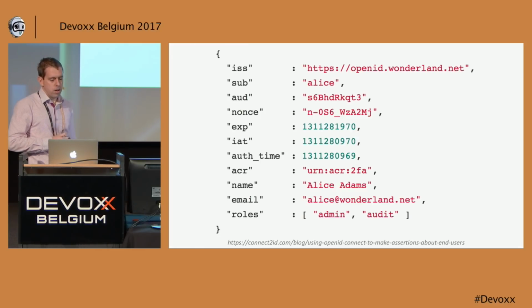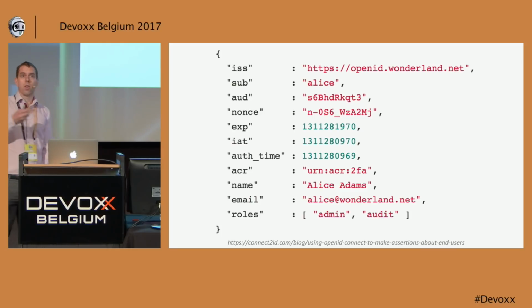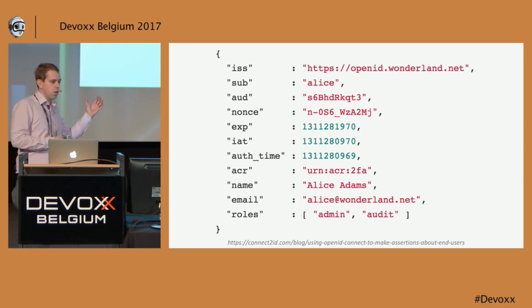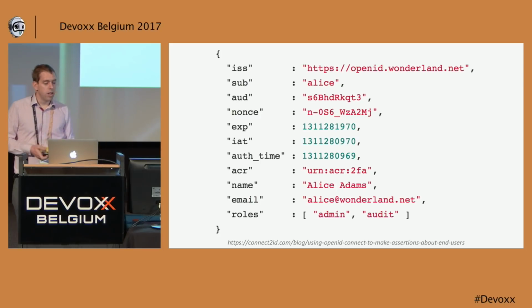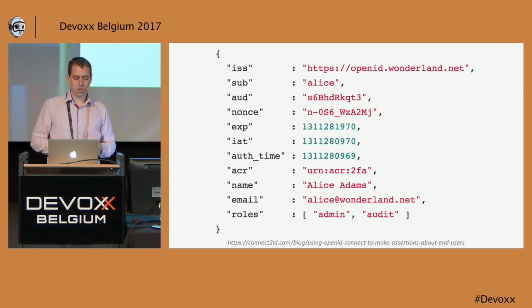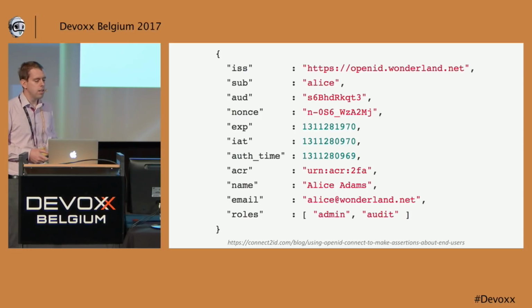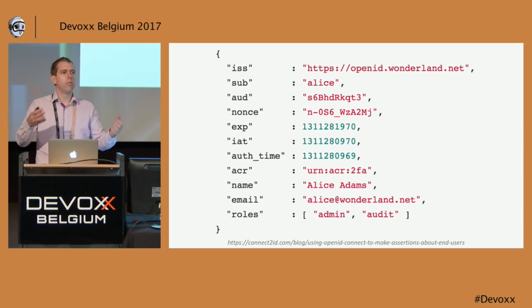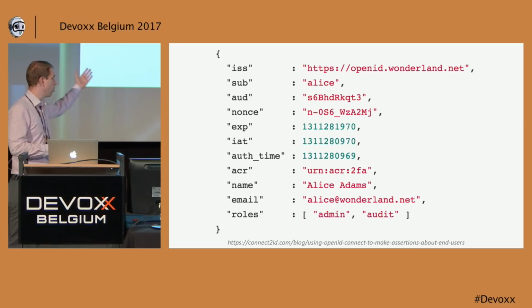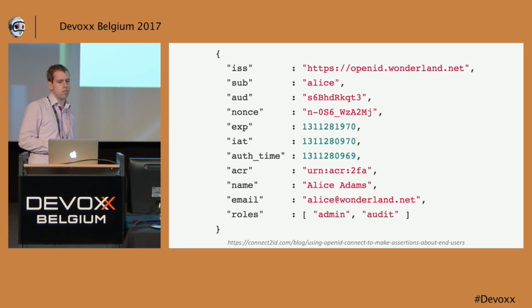One example of where this really ties together is OpenID Connect. I mentioned this before. They use a JWT token. This is an example from one of the explanations of how OpenID Connect works, and you see a lot of interesting things in it. You see identity information about the user. This token could have been issued by Google, for example. When you log in with your Google account, they could have sent a JWT token containing all of this information about your user account. It contains an expiration date, things like that. It contains roles, which is useful for authorization decisions.